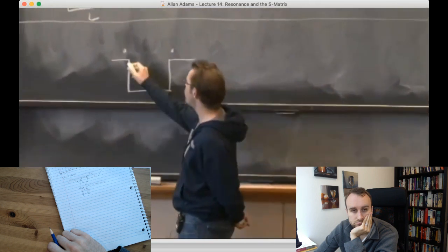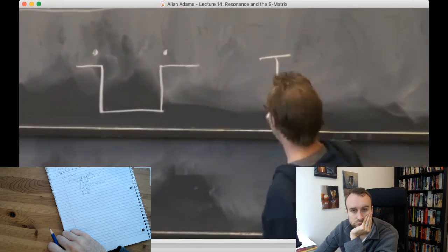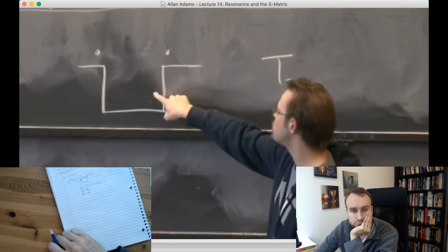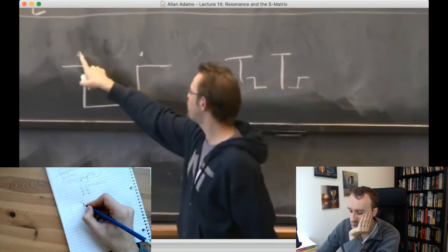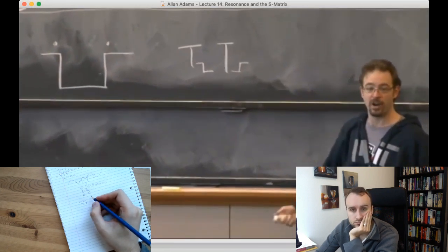Well, you say, we've done this calculation. We know the probability to transmit across this step potential. We did that last time. So it's T step. We know the probability of scattering across this potential step, and that's transmission up. And so the probability that you transmit from here to here is the probability you transmit here first, and then the probability you transmit here, right? The product of the probabilities.